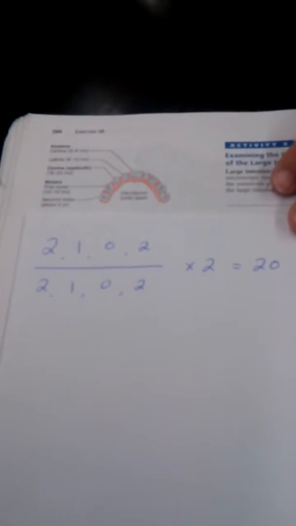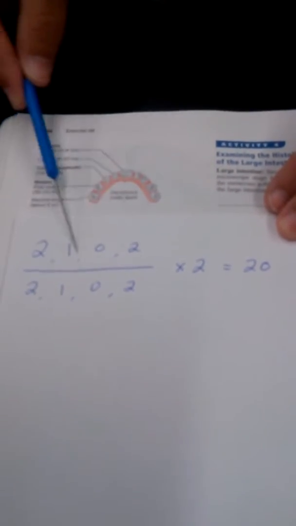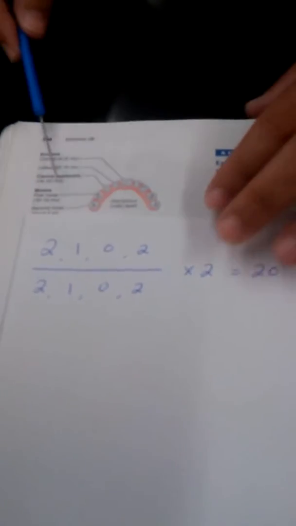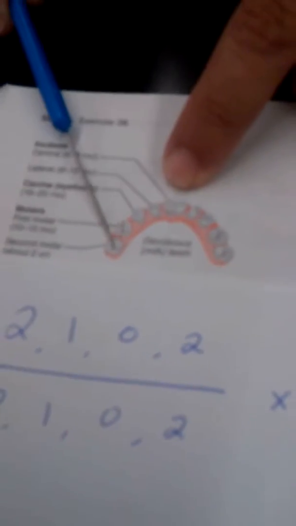All right? So we're going to start by looking at these four numbers up here. These four numbers represent one half of one of your sets of teeth, your upper or lower. So I'm just going to block off one side so we concentrate on one quarter of your teeth. The first number in the formula represents the number of incisors, and you see the number 2. This is the deciduous mouth, so there are 2 incisors.